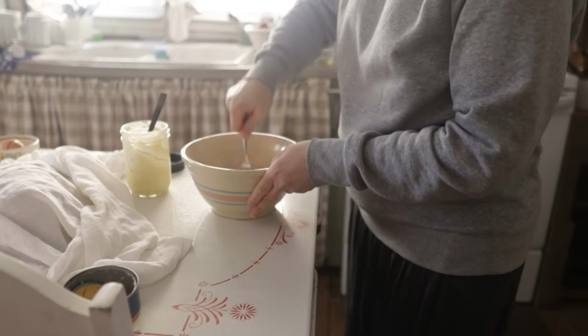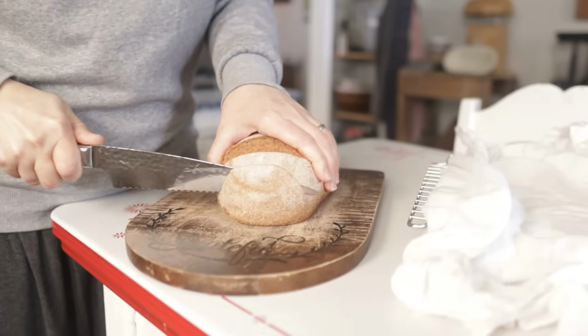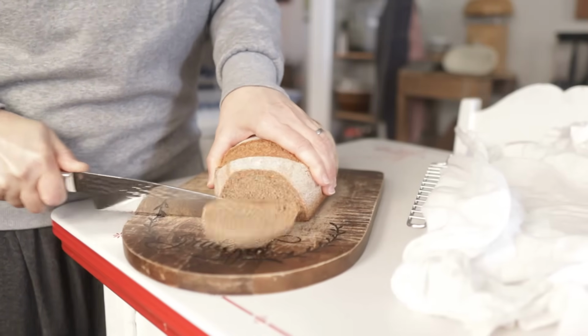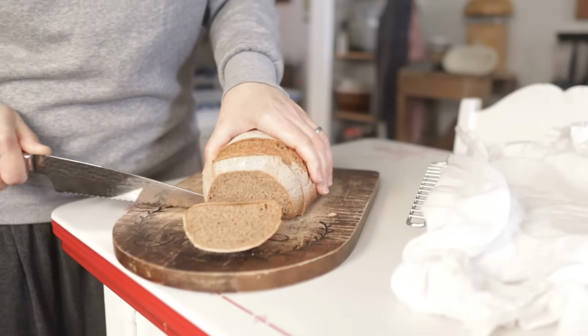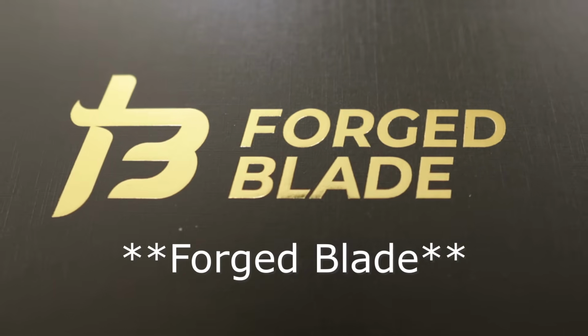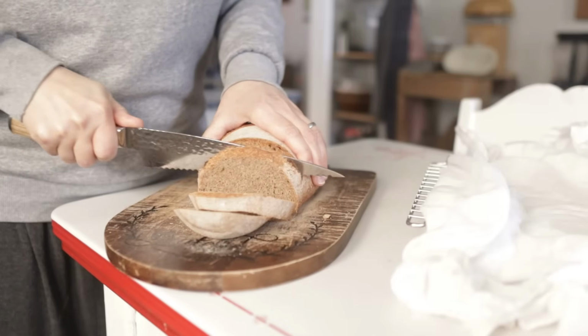and serve it with our carrots. Now you're going to notice throughout the video I'm using some new knives. I actually got really good knives. It's been a long time, well, ever. I never really bought a set of knives that was good quality. These are from the company Forged Knife, and I really like them, so I'm going to link them down below if you want to check them out.